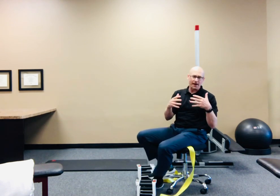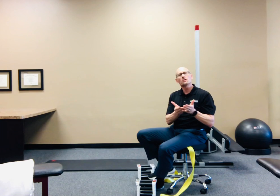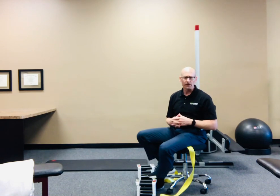Again, how hard you pull is based on your strength and your comfort level. Some of you may not be comfortable pushing yourself to a real high level of effort. Work as hard as you can work comfortably, feeling as though you're safe doing what you're doing. But we want and should feel the fatigue in the biceps. We should feel the fatigue in those target muscles when we're doing these static hold exercises.